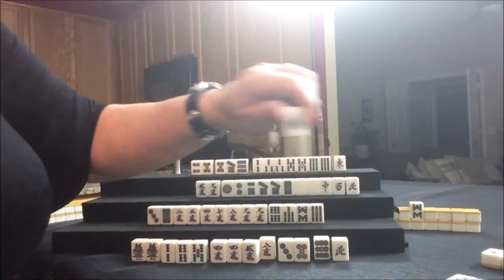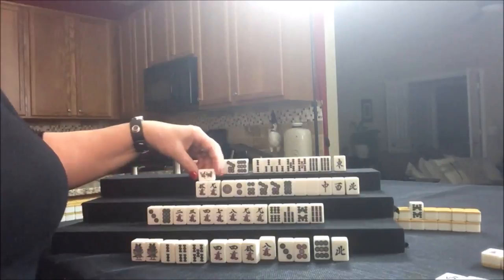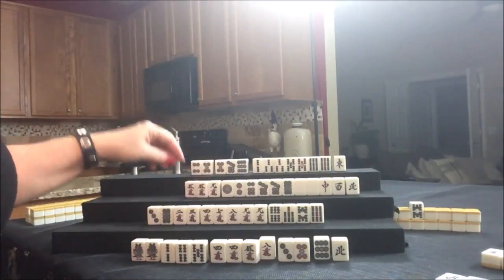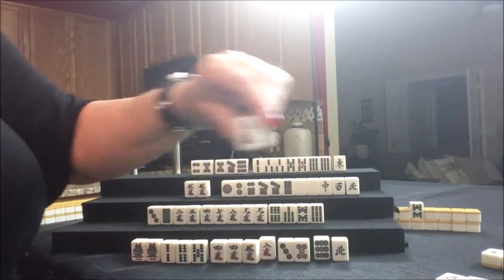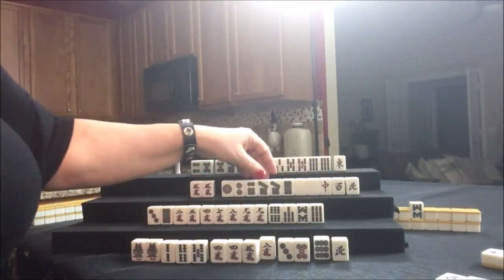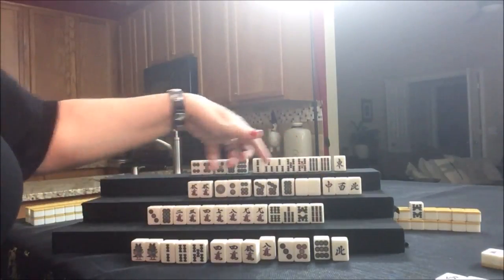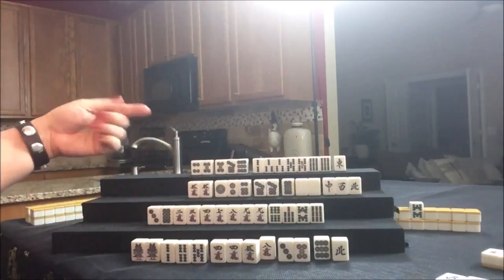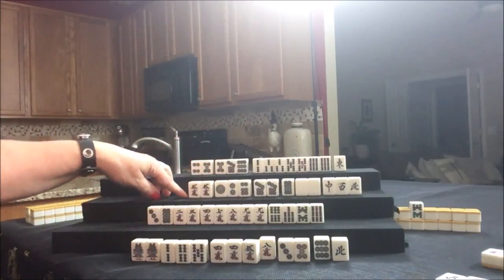Oh, let's get rid of the south. And we can draw for west. Five crack. Ooh. Oh, Dora. Akadora right there. Okay, let's discard the nine crack. Maybe if we pair up again, because we have a pair here, here, and here. If we get two more pair, we can switch to Toi Toi, which is all pung. And then that way we can leverage the five crack.